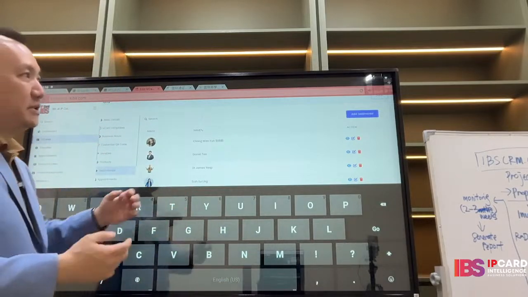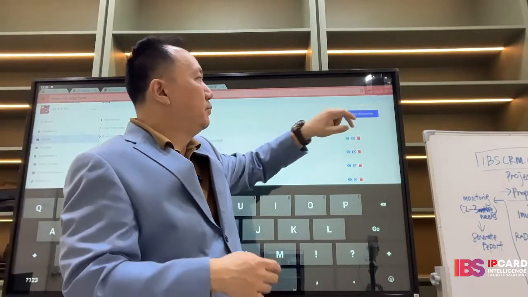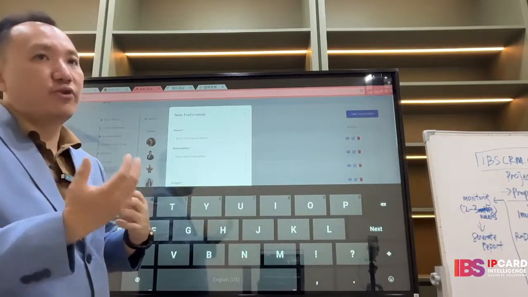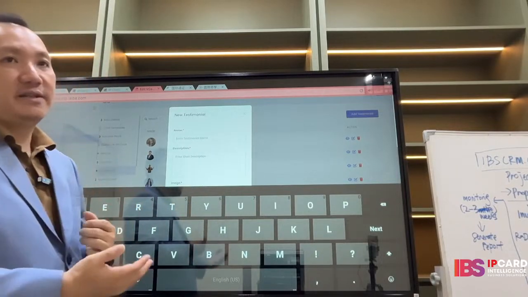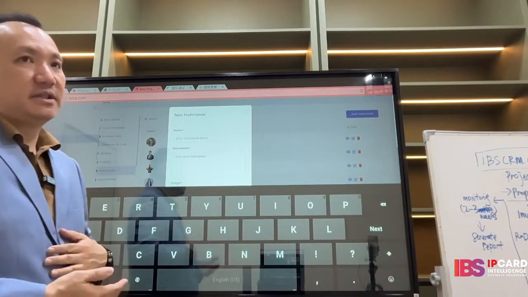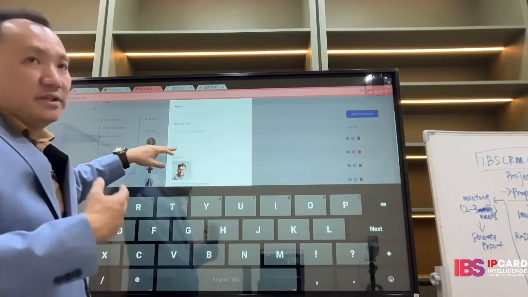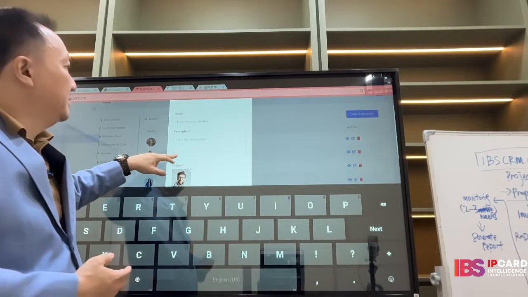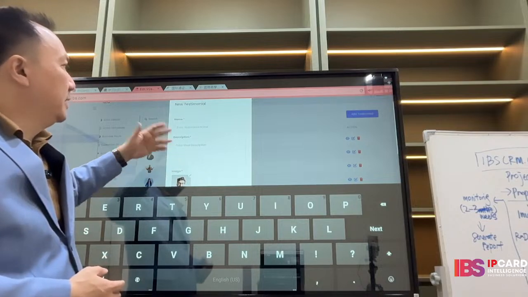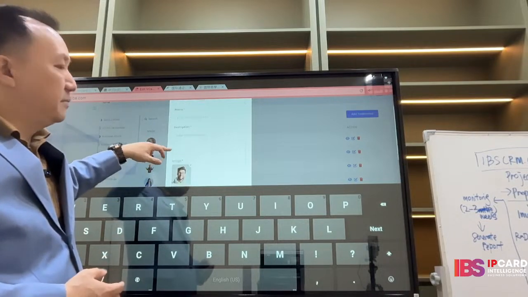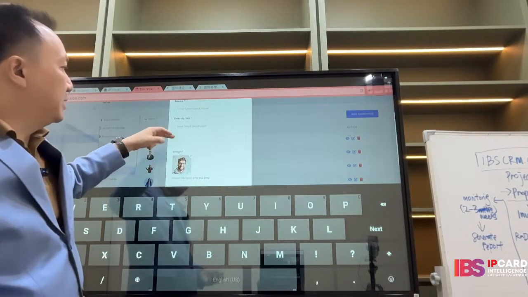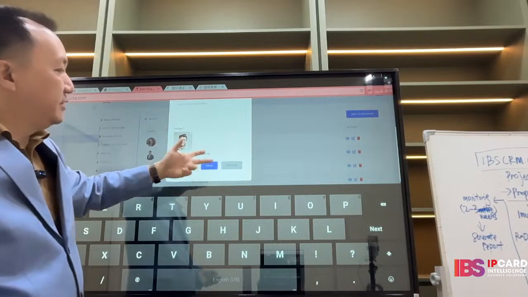So for example, add testimonial. We do not put live testimonials because we want to control the narration. We don't want negative comments that jeopardize your brand, etc. Of course, you try to get permission from the person before you put the testimonial in. You can put the name of the person or the company, enter a short description, etc. Then you can save.